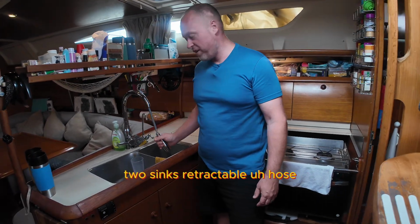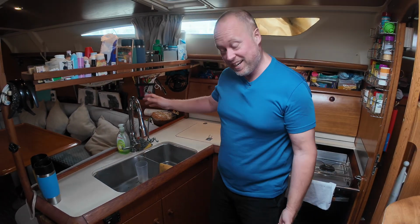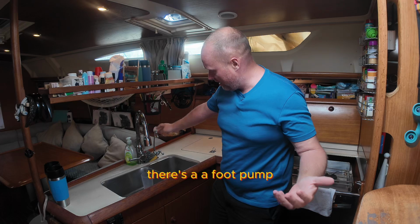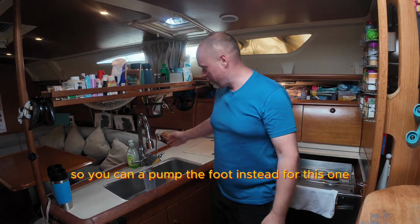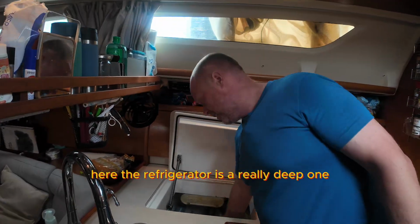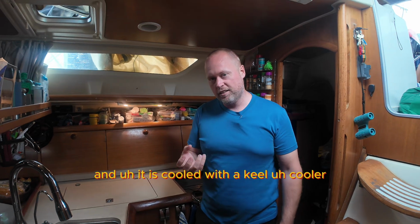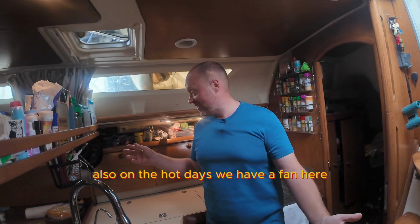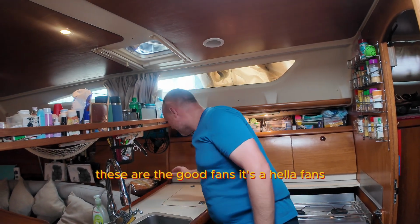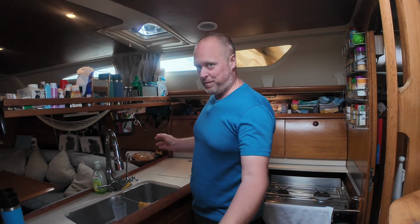Two sinks, a retractable hose. We have a normal hose, cold, hot water, and then we have this one. Again, there's a lot of secondary things. Let's say the power is not working, there's a foot pump, so you can pump with your foot instead for this one. Here, the refrigerator is a really deep one. There's a lot of space, and it is cooled with a keel cooler. Also, on the hot days, we have a fan here. These are the good fans. They're Hella fans, and there are in total 8 of these mounted in the boat, special for the hot days.